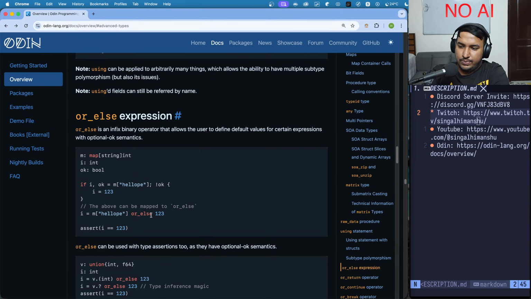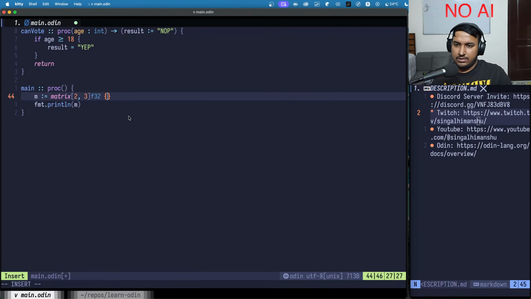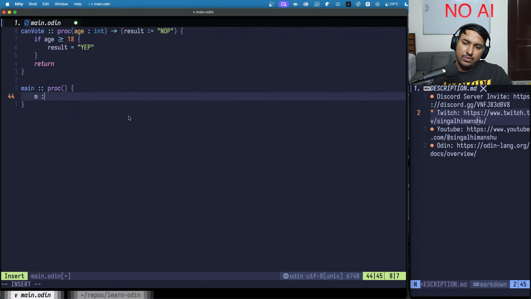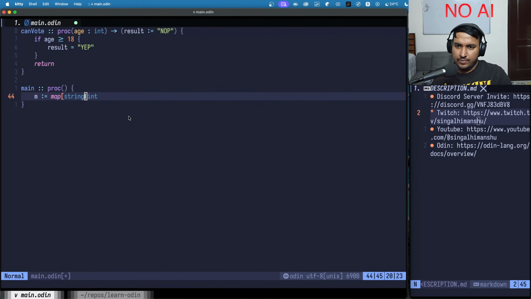Oh, we have or_else, guys. And what we can do with or_else is like this. You gotta make a map. You gotta make a map. There was another syntax of defining a map.